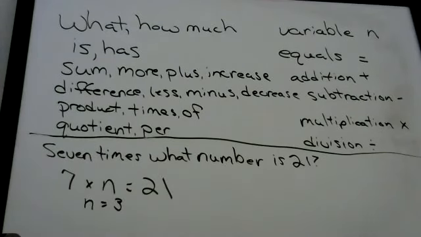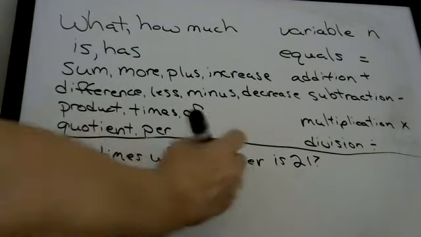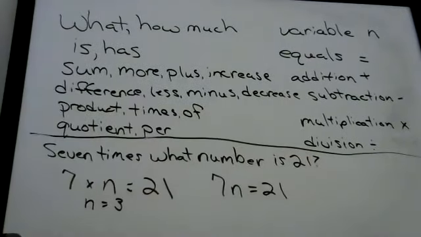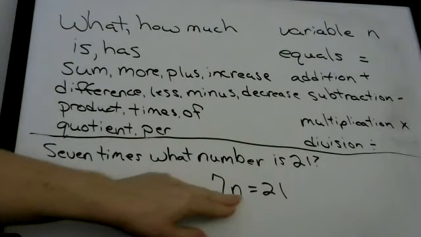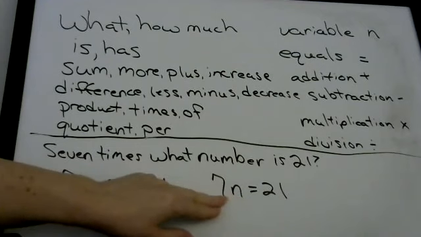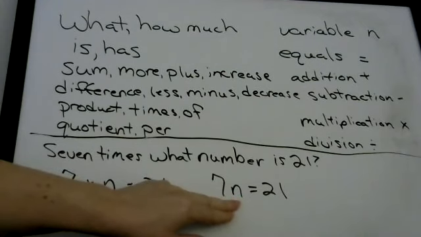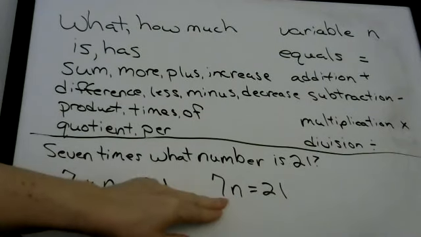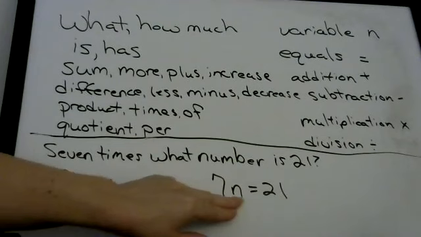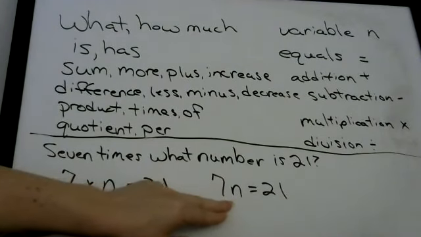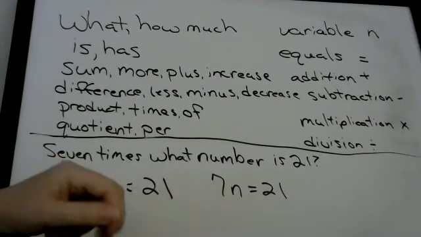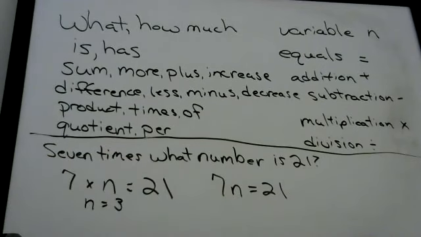One thing that I just want to note while we're on multiplication is lots of times you'll see it written maybe like this, 7n, which if you have a number and a variable beside it, that means multiplication. So 7 times n is the same thing as if it's just written 7n. Whenever they're written just next to each other without any sort of mathematical operation, it means multiplication. This means 7 times n equals 21. So n would equal 3.